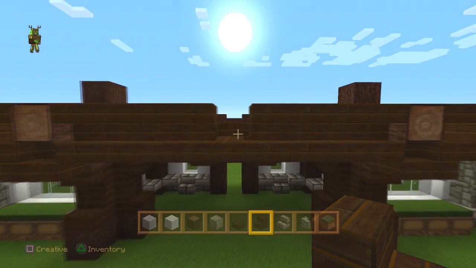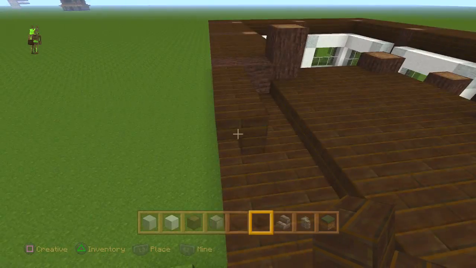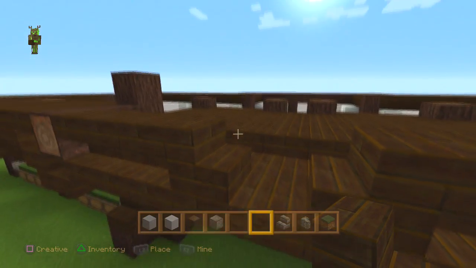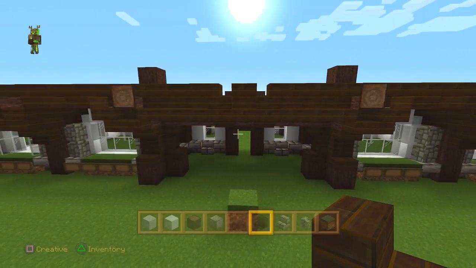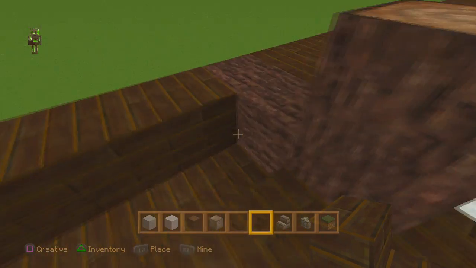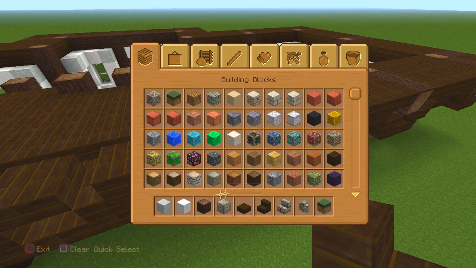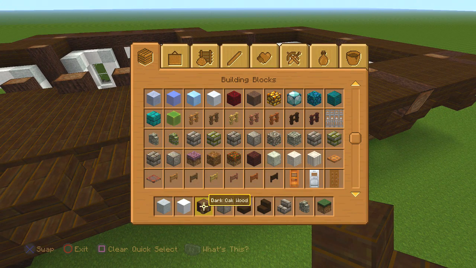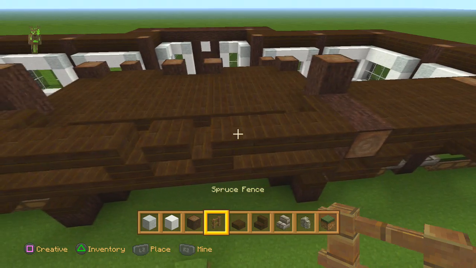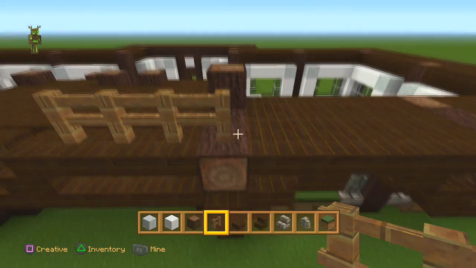And kind of, let's put a stair there, and 1 in the middle. So that's dead center there, because what we're gonna have to do is this is going to be part of the balcony. So I'll put 2 here as well, because this balcony is going to go all the way around. I'll use the spruce. I think I'll use a spruce just for a different sort of type of wood.